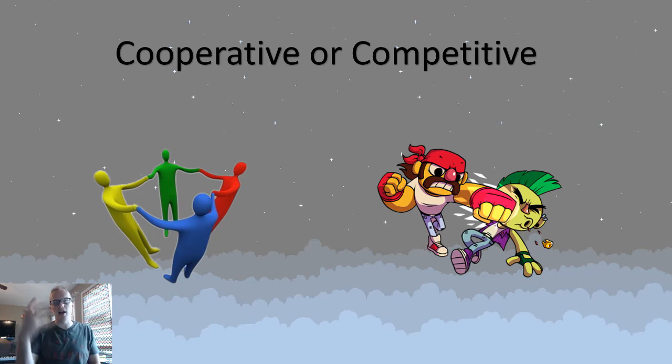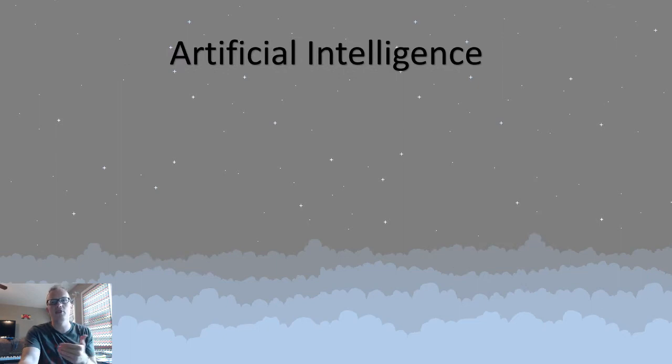It could be in the online world. It could be an AI, which we're going to talk about in a second. But anyone that you are competing against. So remember, this is not limited to real people, okay? So it's not just about real people anymore. We have something called artificial intelligence.